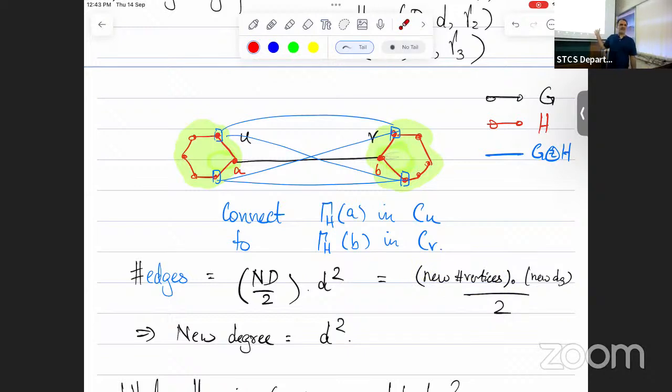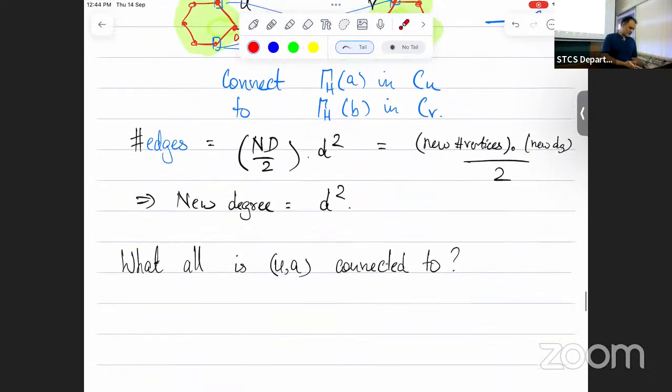As mentioned, it feels like why is this graph regular? But you can think about it and then notice that it's actually a small d squared regular graph. If your G and H are regular, this will continue to be regular. Basically, it's easier to just count directly. If you start from one vertex, you will take one step in the small. So that's what I wanted to do now.